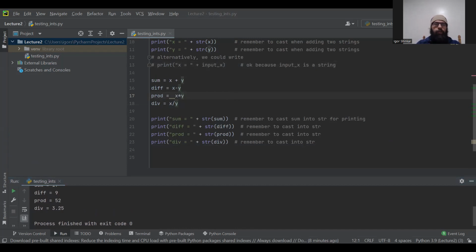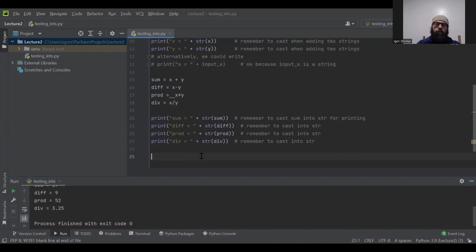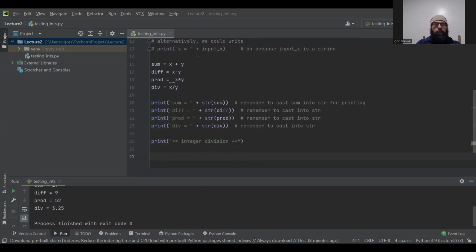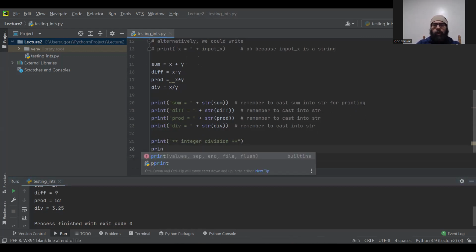Here's the next thing I would like to do: integer division. So what do I mean by integer division? I would like to divide x by y, but not get a real number, but get a quotient and a remainder. So here's how to do that, and let me do it just inline.